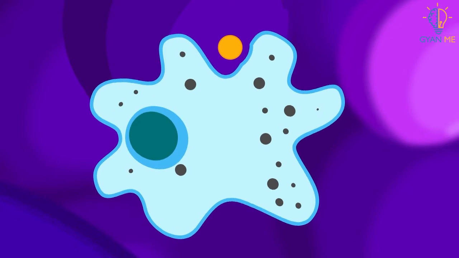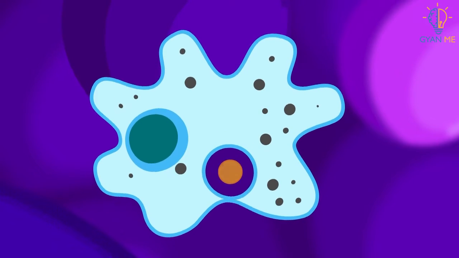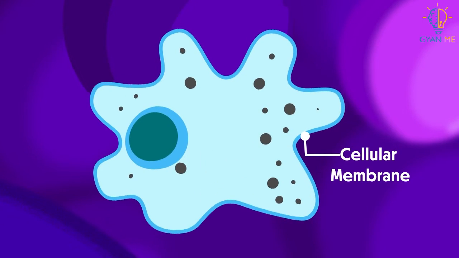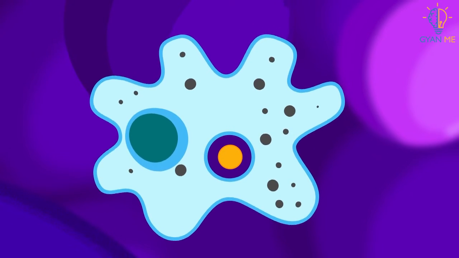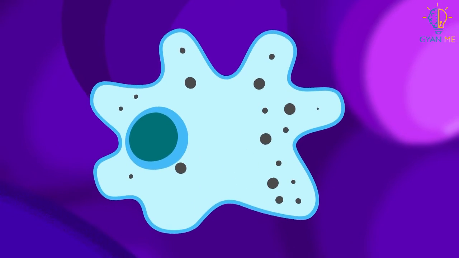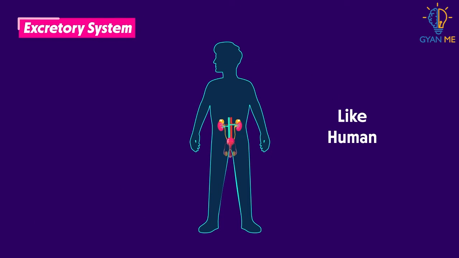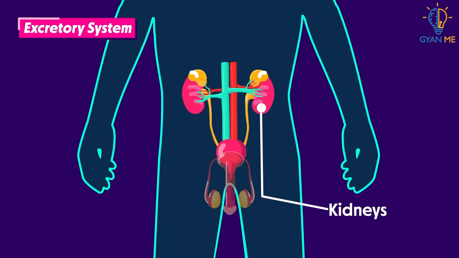Many unicellular organisms remove these wastes by simply diffusion, where the cellular membrane acts as a surface through which these nitrogenous wastes are diffused out from the body into the surrounding water or environment. While in complex multicellular organisms, as you know, there are specialized organs and organ systems. So these multicellular organisms use specialized organs like kidneys to perform the same function of excretion.